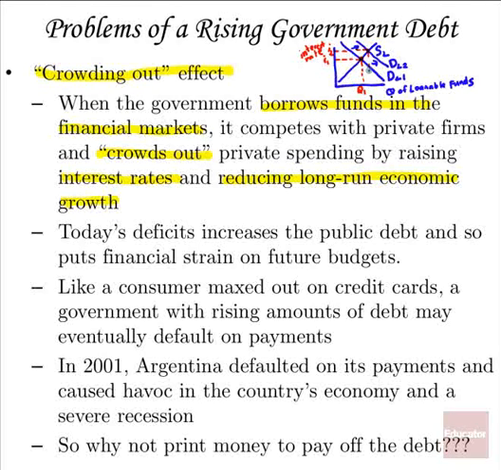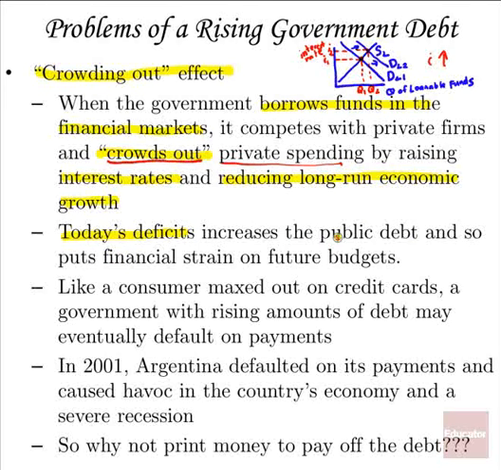And you have more loans out here, but what ends up happening, because the government comes in and increases the demand for loanable funds, the interest rates are going to go up. And that's what it means when private investment spending goes down, because with higher interest rates, businesses are less likely to take out more loans and to invest. So there's this opportunity cost that the government has when they spend, that's less money that the private sector will spend.